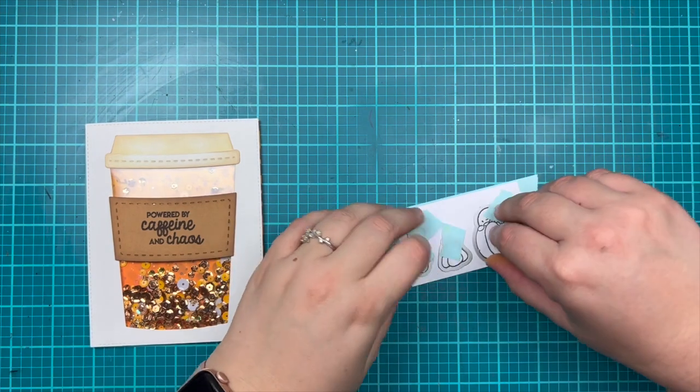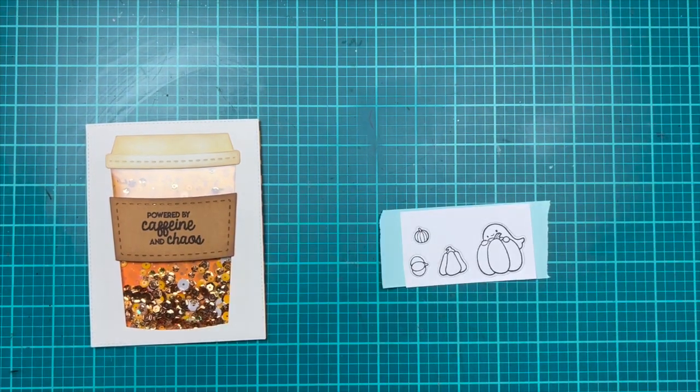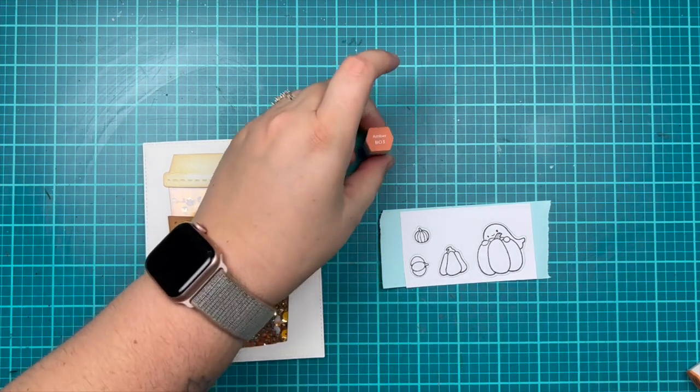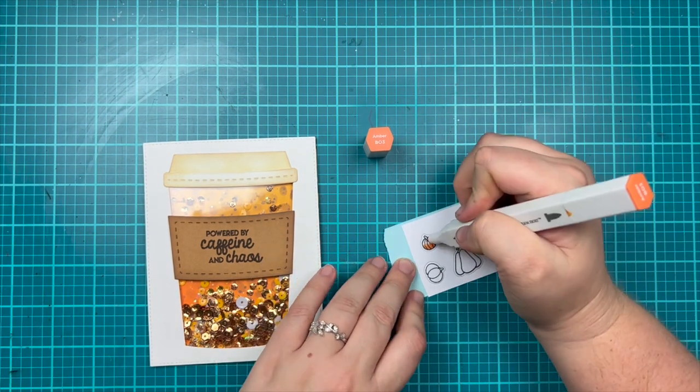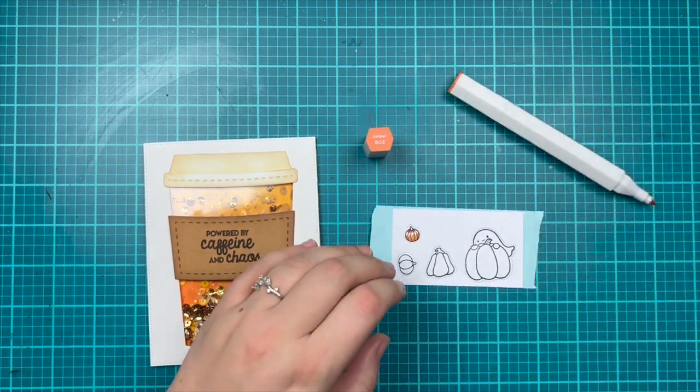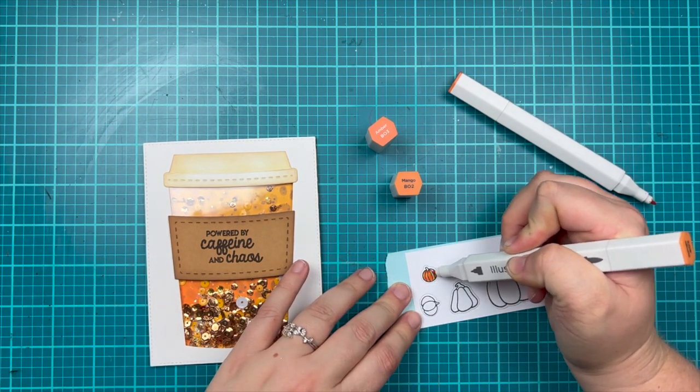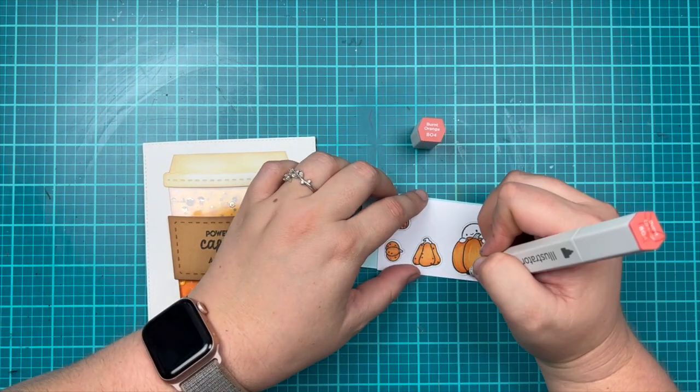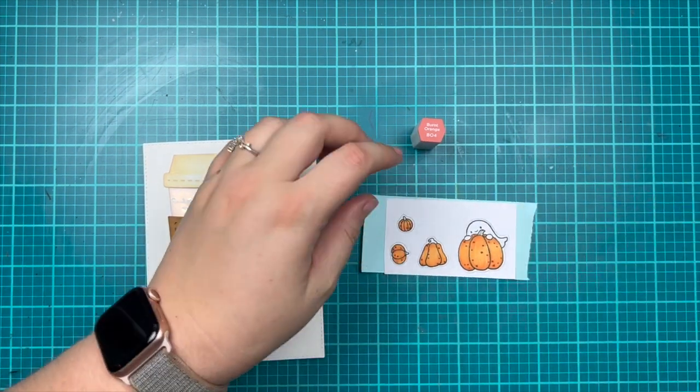I die cut them with my little mini machine, then I used some Heffy tape to keep those dies in place but also to be behind my white cardstock. So my images are already die cut but this will just help me keep them in place while I color. Now I'm going to use some oranges to color in my pumpkins. I'm going to quickly go through my coloring as the video was more to show you how to use the dies for this set, but I still wanted to show you a little bit of coloring.